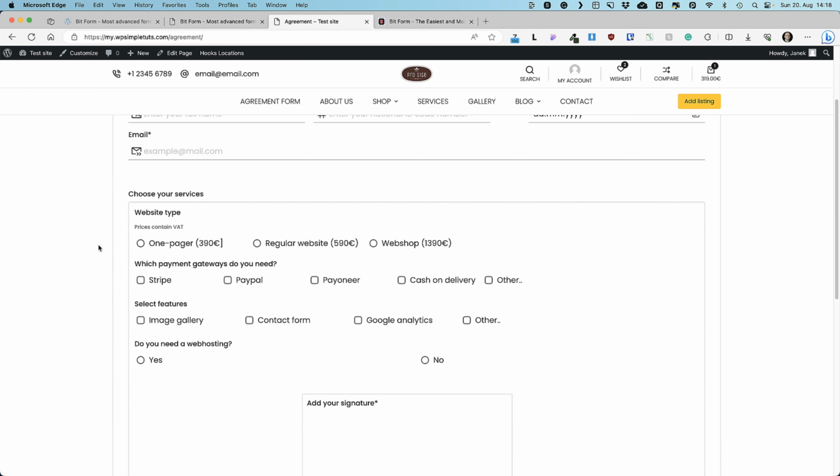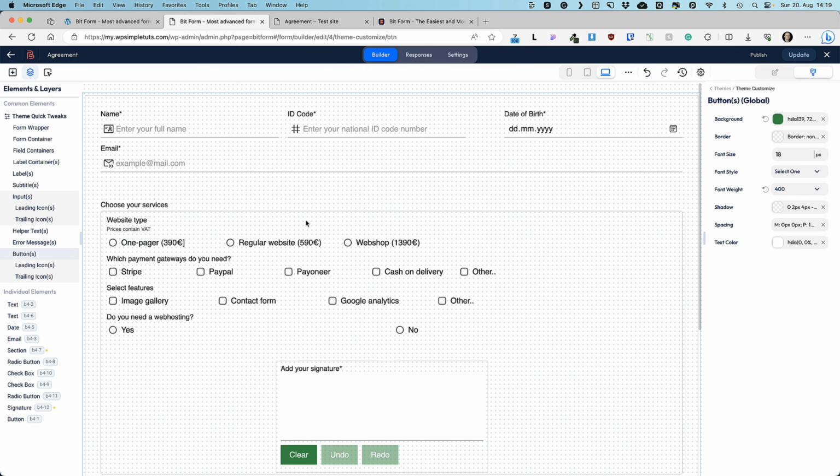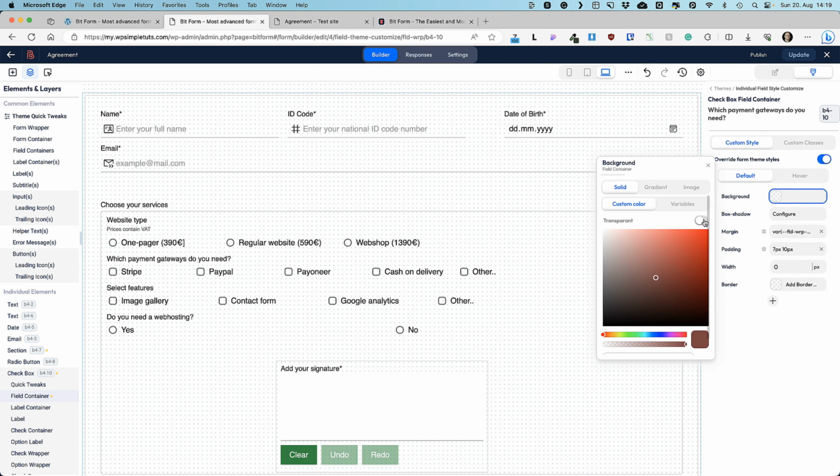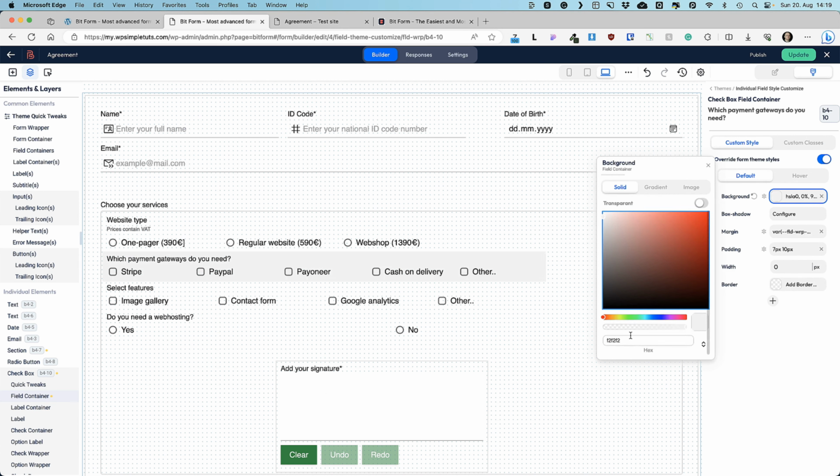Now I promised you how to create a conditional field. That means I'm gonna display this which payment gateways do you need section only if web shop is selected. So what can we do here? First I'm gonna customize the checkbox a bit. Field container, custom styles, I'm gonna add a grayish background here so it will be a bit better visible.